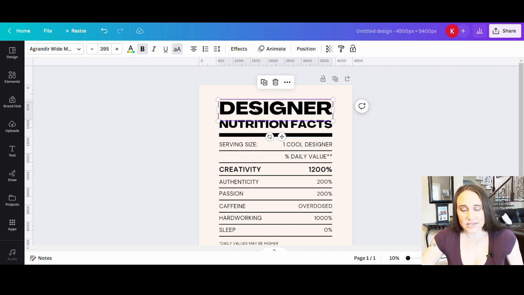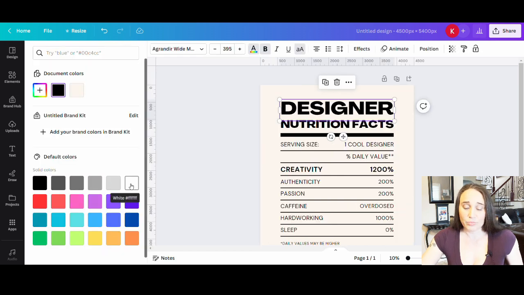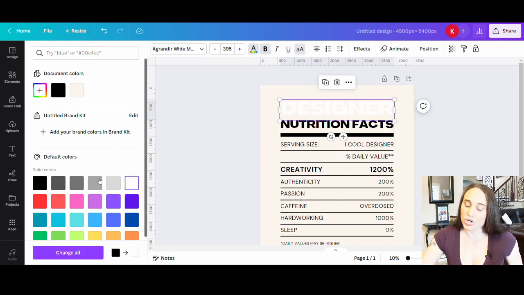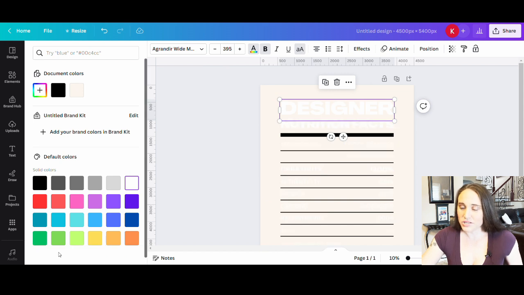And let's go ahead, text color, and go ahead and select white. Now, if you do that, there'll be a box at the bottom that will say change all, and it'll say black to white. That is one way I can change all of the text at once from black to white. And so that was pretty easy.